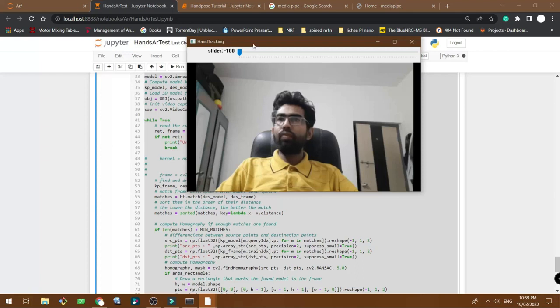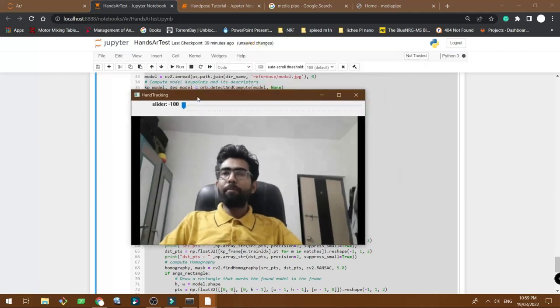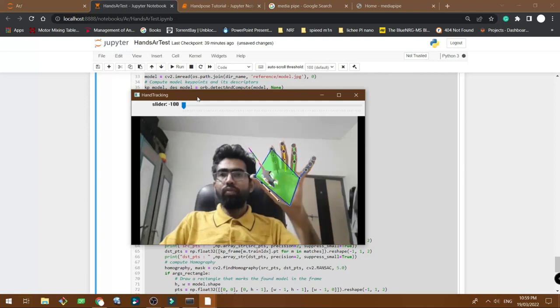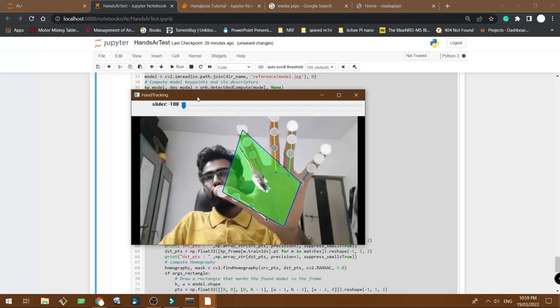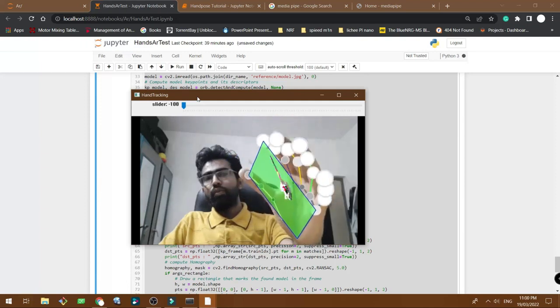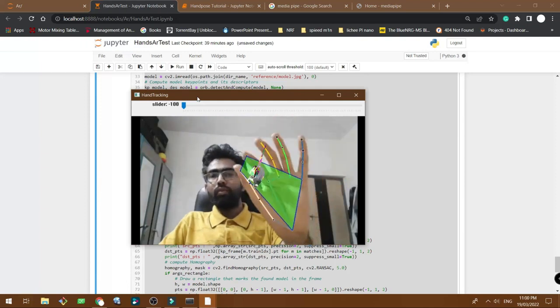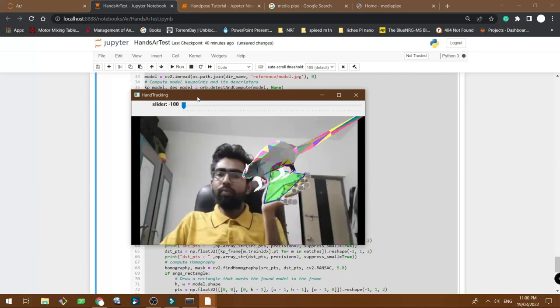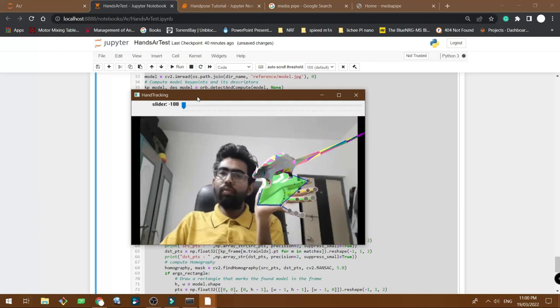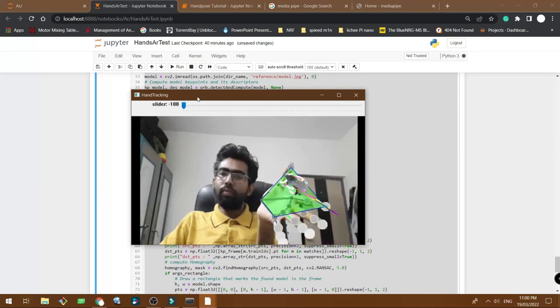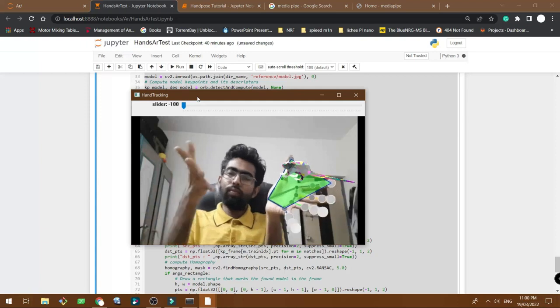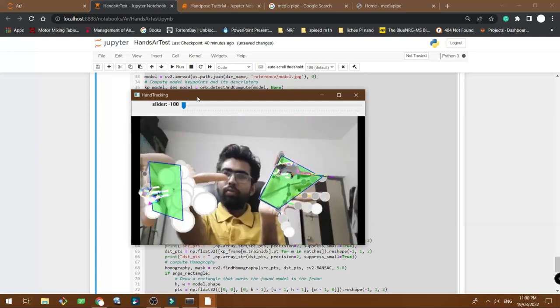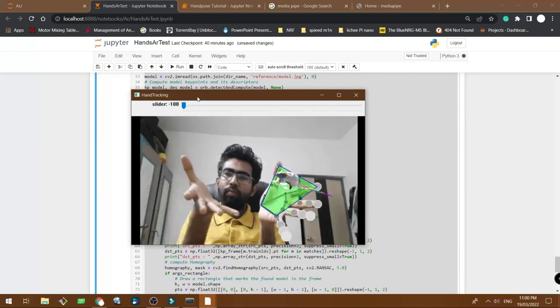Here we have got the video feed. If you put your hand in the video, you can see that the 3D model of a mouse is loaded on the plane, which is created by the 4 points from the hand landmarks. If I change my hand position, that plane gets transformed, and accordingly the 3D object gets transformed. You can also create a plane using 3 points only. I have taken 4, so that's why the object is not at the center of the plane. You can also try with 3 points.